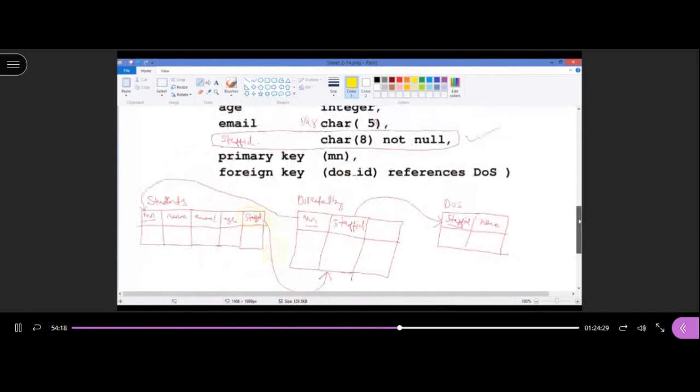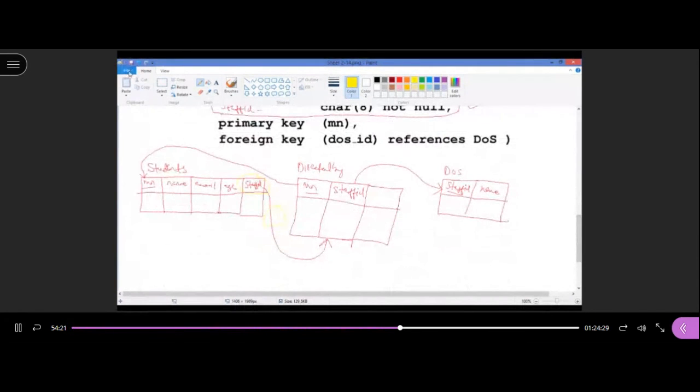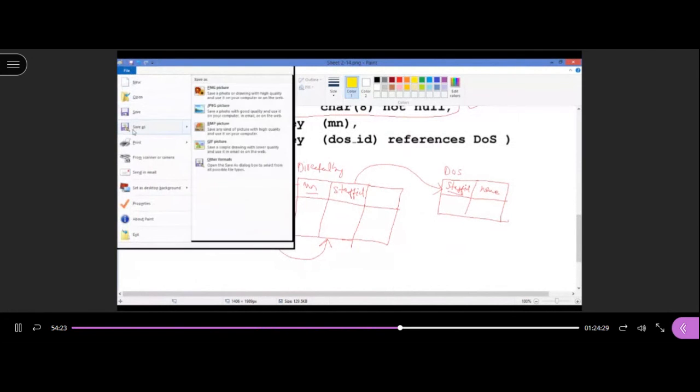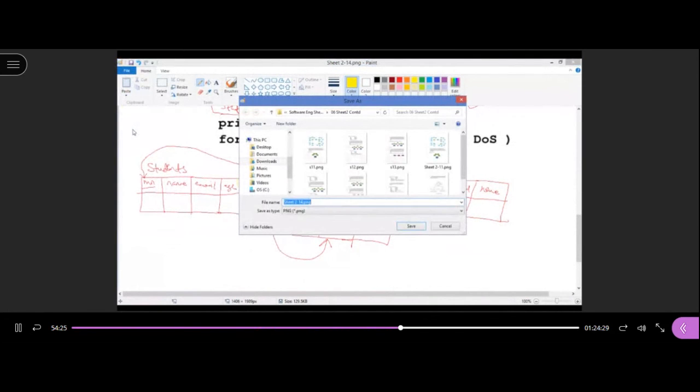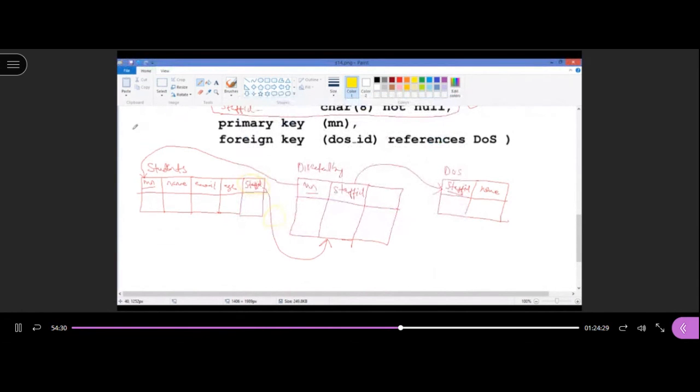Concept is the same. In the ER diagram, add staff with the student entity, correct? No, it is the same. You see, there is no change in directed by and DOS. Only in student you have a change. Yes, in the ER diagram also it is changed. Correct. Yes, but the same, but add in student staff, correct? Yeah, staff ID. That's good.